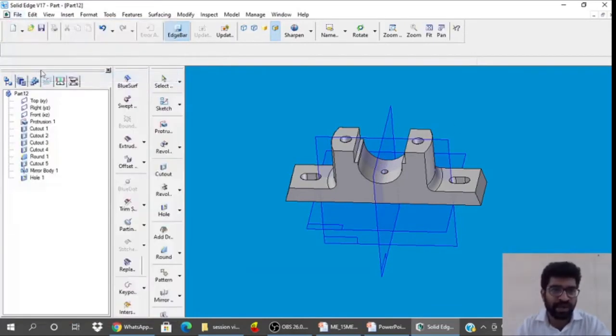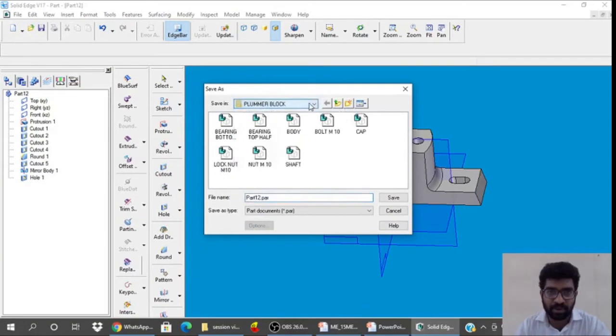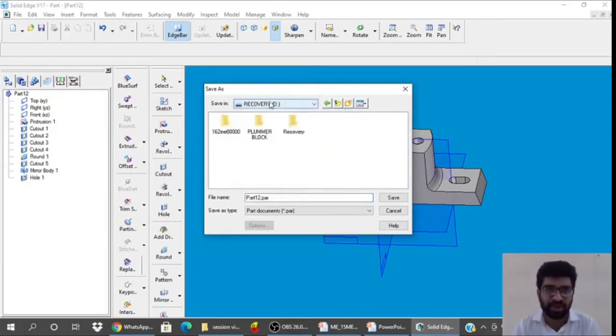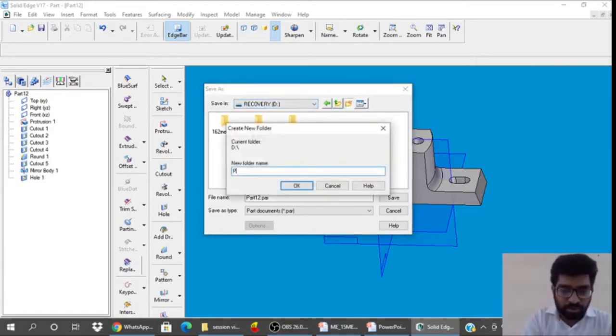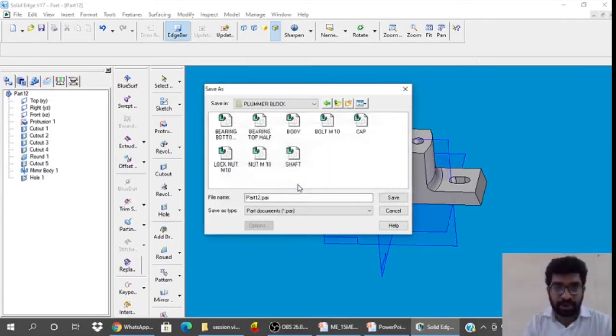File, save as. Go for any drive. I have selected drive D. New folder, Plummer block. Okay.